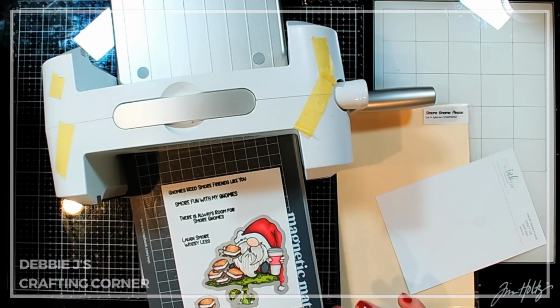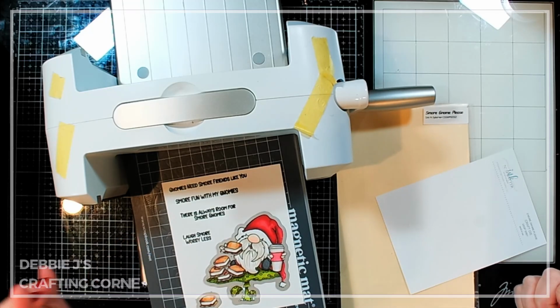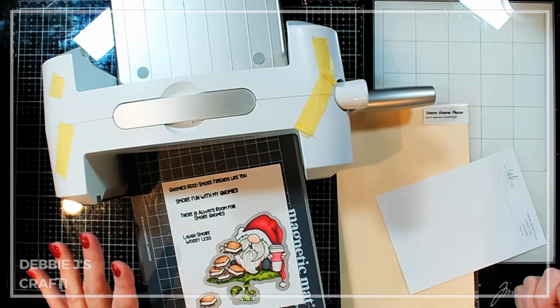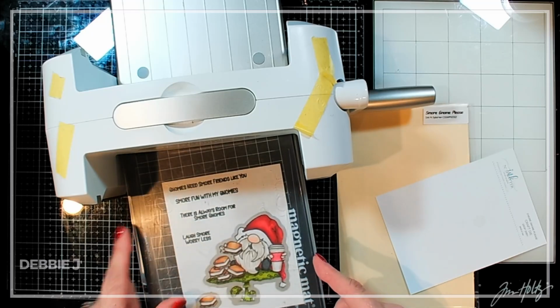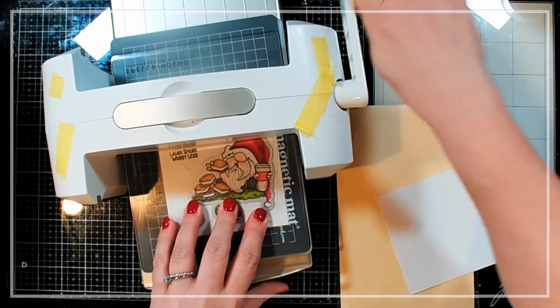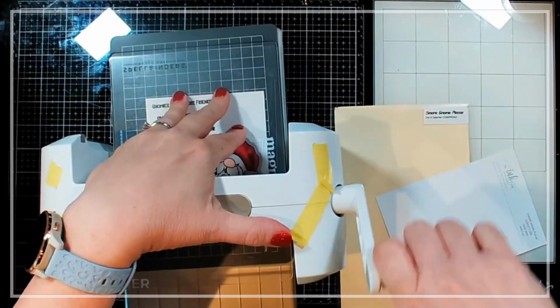So I'm going to go ahead and die cut this out, and the only time I'm doing it this way is when I've got a stamped image and I'm using my magnetic magic mat when I do it now. Whenever I'm doing a stamped image, I want to make sure that the die is right where I put it, and so having it on there like that really helps. And then just carefully putting the top plate on and just running it through. And that means it's going to cut out perfectly around my stamped image.